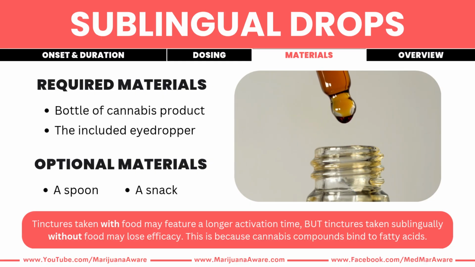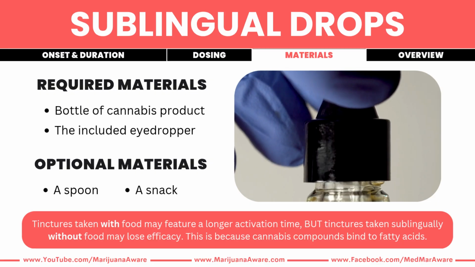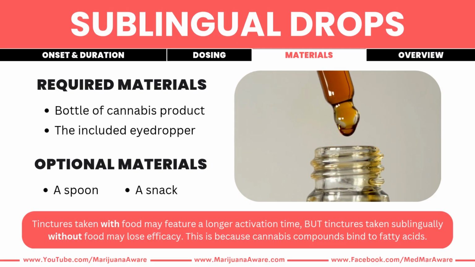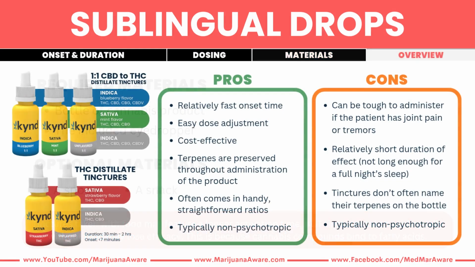Now, as a usage tip, it's recommended that when you're going to use, or you're going to titrate with cannabis, especially medical cannabis, treat yourself to a little snack or a drink with fat in it, like coffee with cream, or a spoonful of peanut butter. Cannabis loves fatty acids. And as mentioned earlier, Amy Green also recommends potentially using a spoon if you have mobility issues. So let's review the pros and the cons of tinctures.